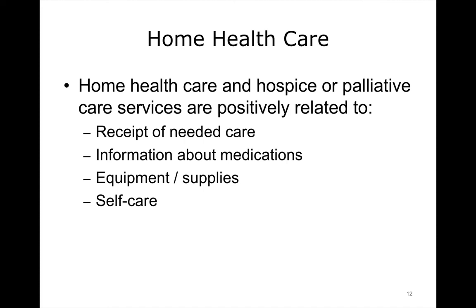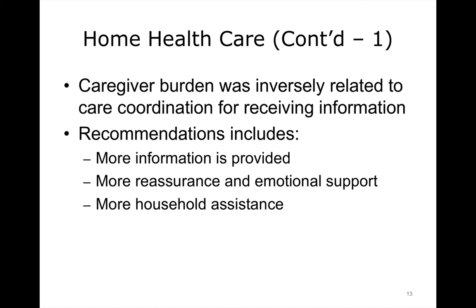Patient and caregiver interviews reveal that satisfaction with home health care and hospice or palliative care services has been proven by research to be positively related to the receipt of needed care, and information from the home care staff about medications, equipment, supplies, and self-care. Caregiver burden was inversely related to care coordination for receiving information, which may include education and information delivered through technology systems from integrated healthcare organizations.